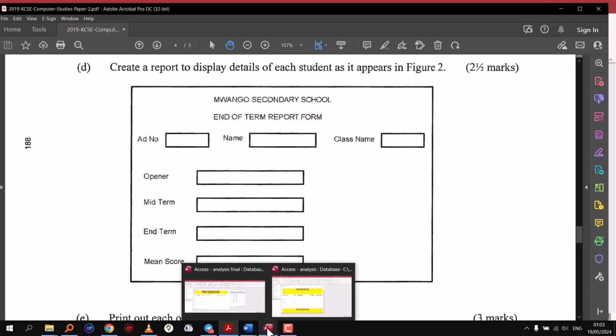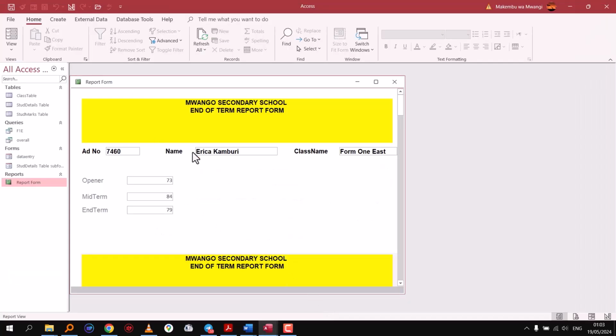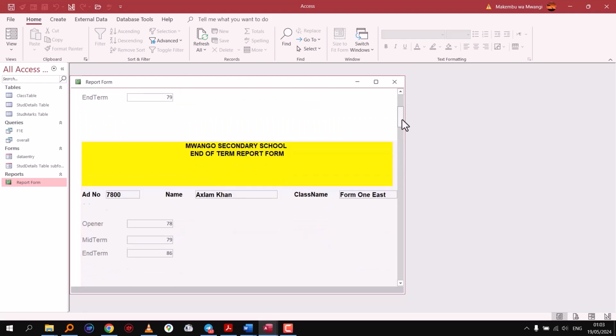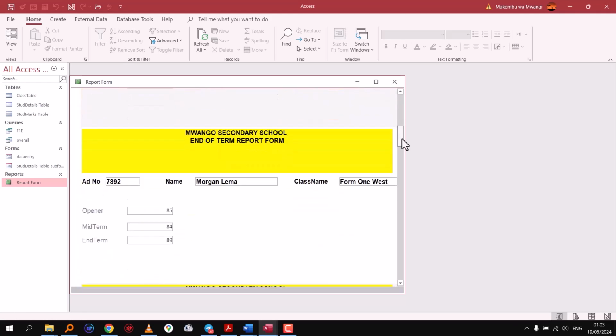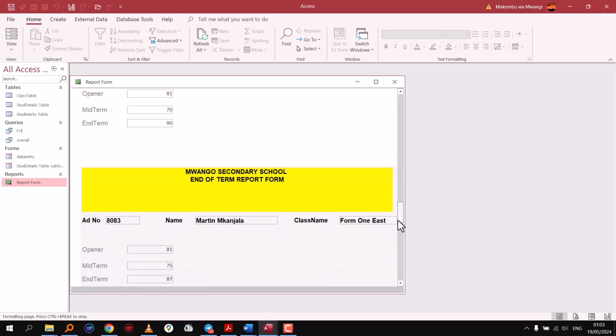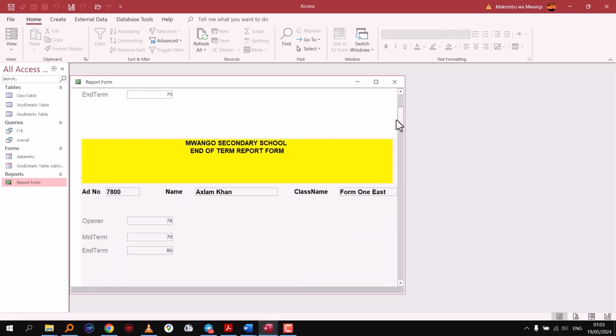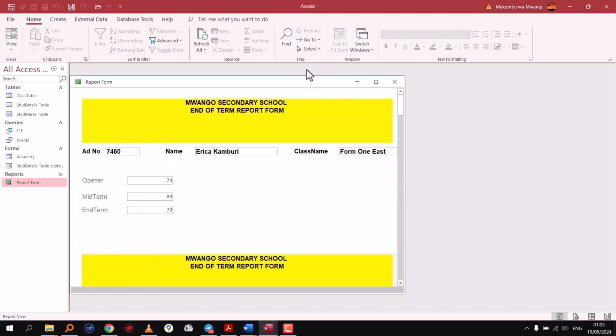But before I move out of this, check Mongo Secondary School is a report form, admission number, so you can move from the first to the second to the third to the fourth, all of them, and you can print them.